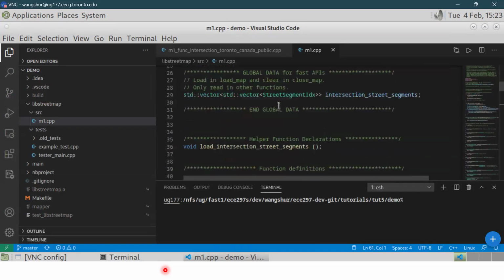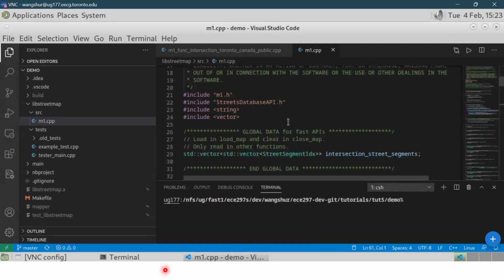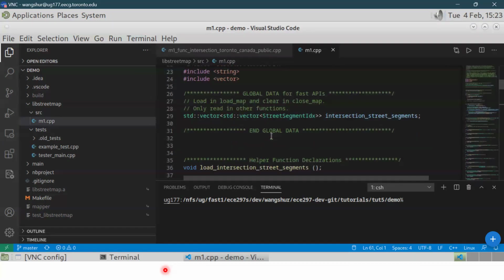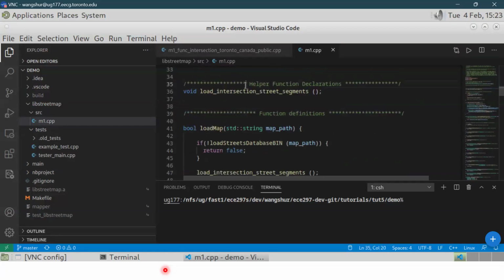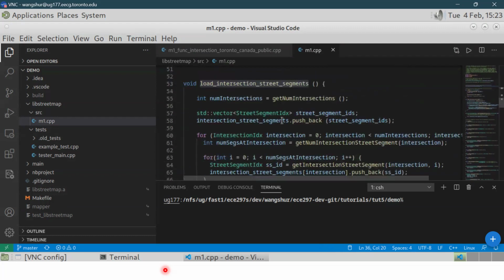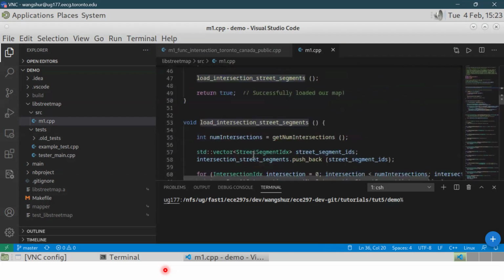Remember from last week, for your coding style, we want some comments like this with global data, helper function declarations at the top, and the actual helper function implementation afterwards.